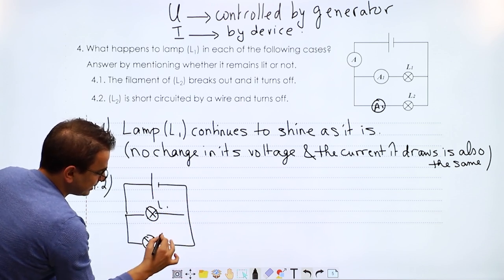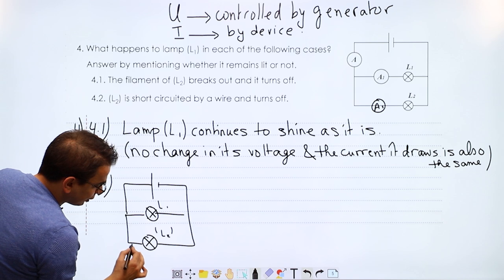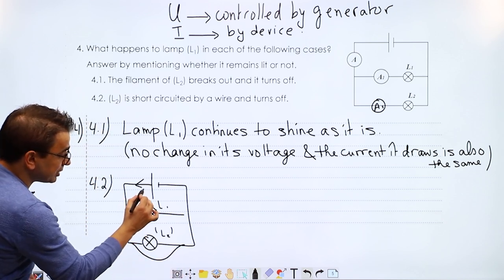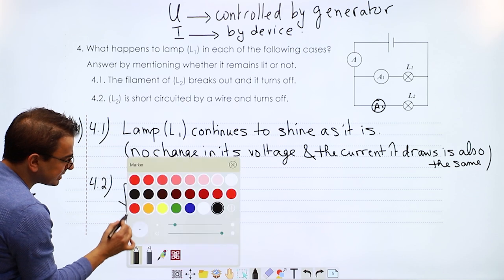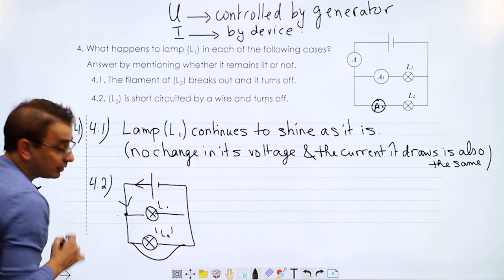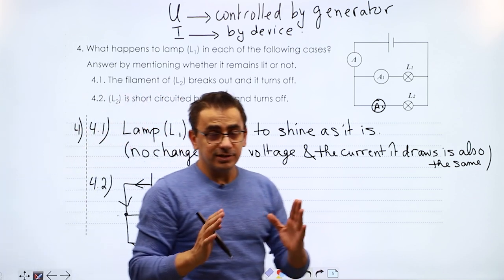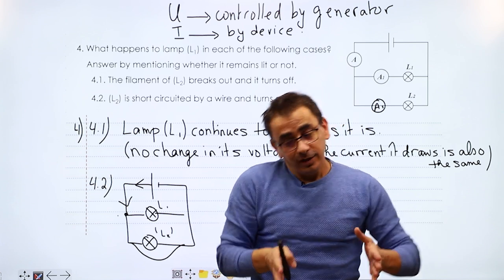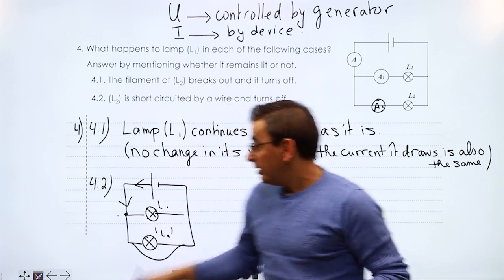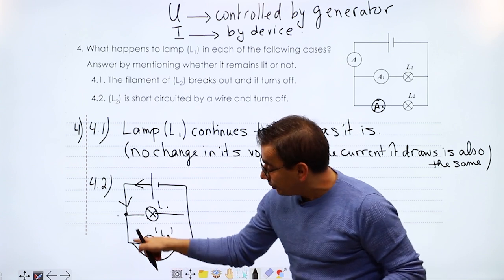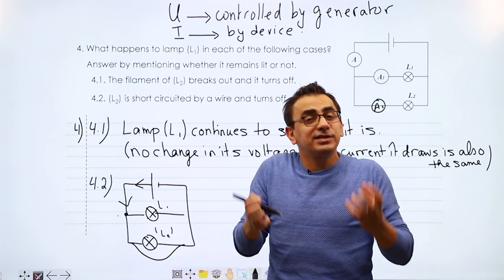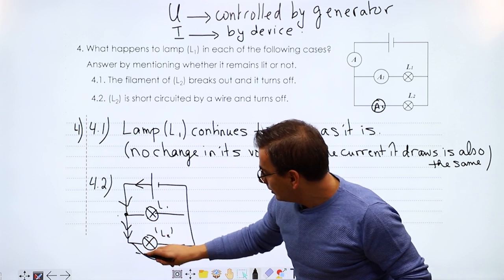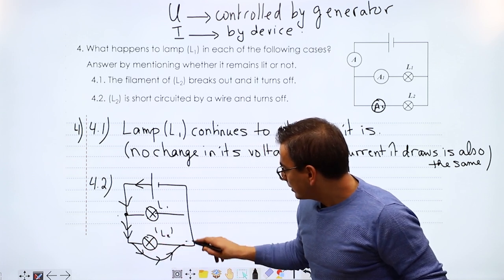Okay, this is L1, this is L2. L2 is short-circuited. What happens then? Current, which is flowing here, reaches this point. You know, when the current reaches a certain point, where we have a splitting point, it will choose the easier path. Here, it is easier to flow through the wire. It is less resisting, as we said before. So all current flows here to the wire and continues.